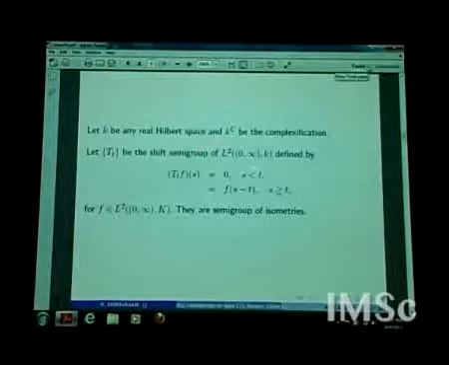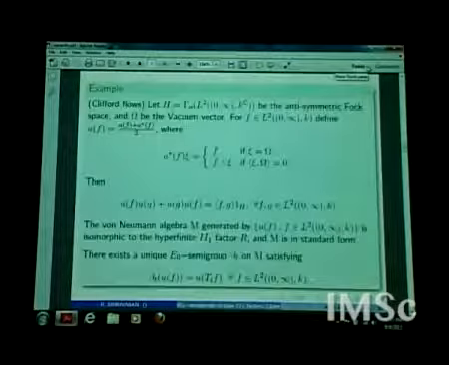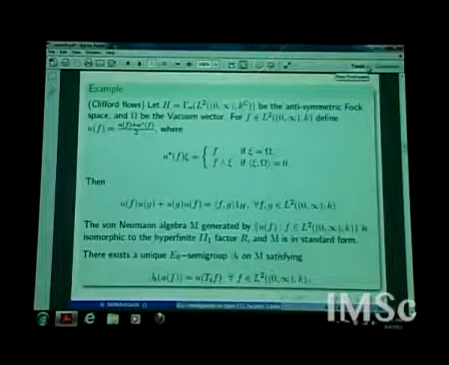This is a unilateral shift on L2(0, infinity; k) defined by this. You take any function f in L2(0, infinity), then T_t f of the function at any point s, I mean s plus t, is going to be the value f at s. It just shifts the function f. So these are well-known operators. This is a semigroup of operators. It's well known that it's a semigroup and strongly continuous in t. They are all isometries. Okay, so I am going to use this semigroup of operators in L2(0, infinity) and we are going to get an E0 semigroup. So here is the fundamental example of E0 semigroups on a II_1 factor.